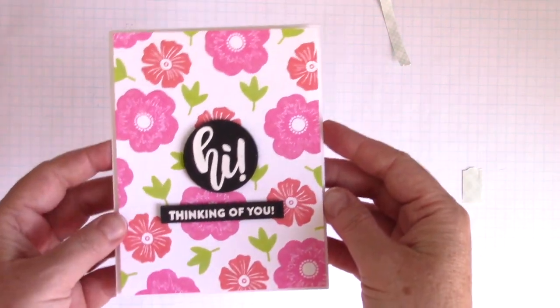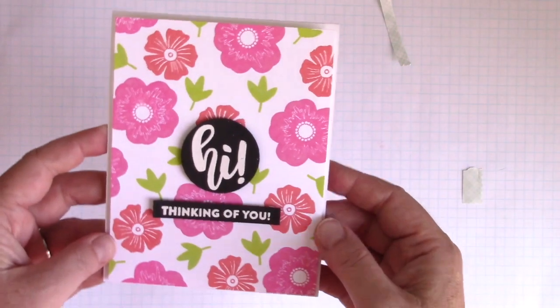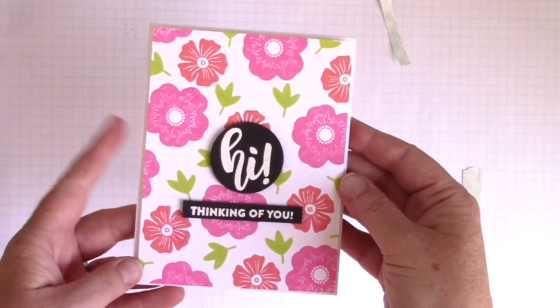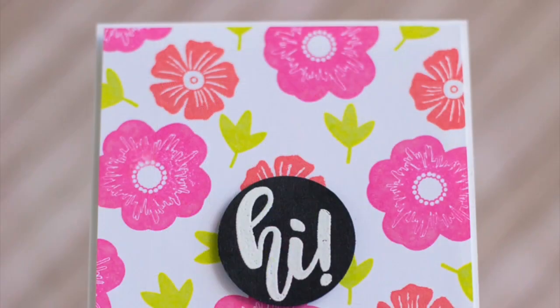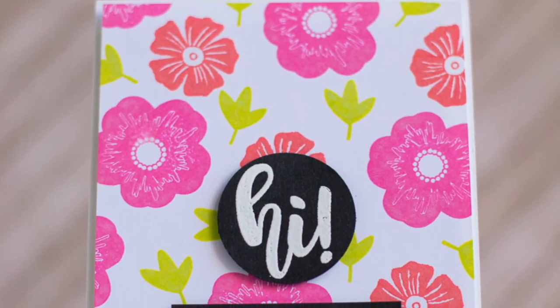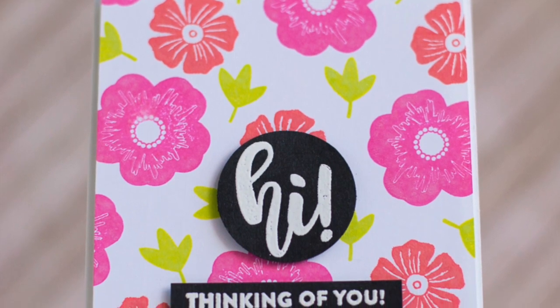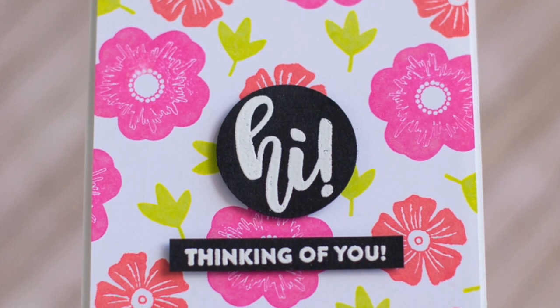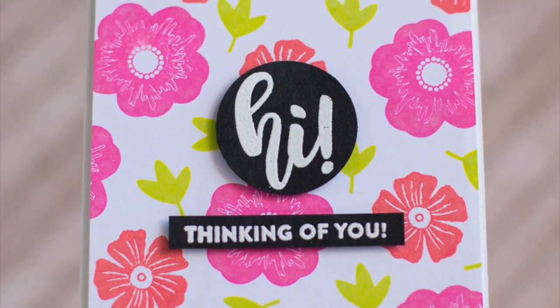It was very easy to do, but I really like how you could color coordinate your background however you see fit using Distress Oxide inks. I love how beautifully they stamp. We all know they blend well and do really great techniques with them really well, but they can also stamp beautifully.